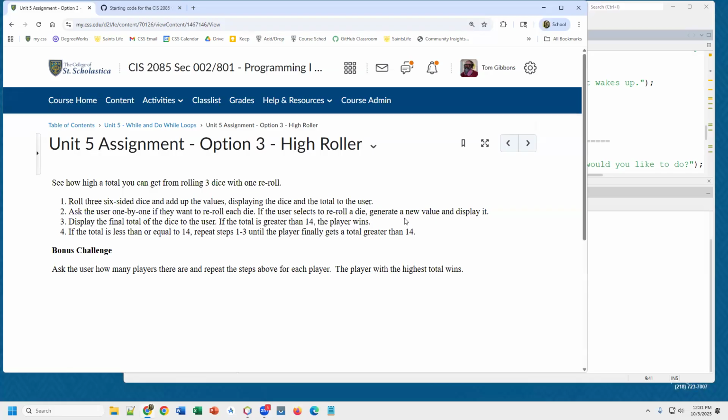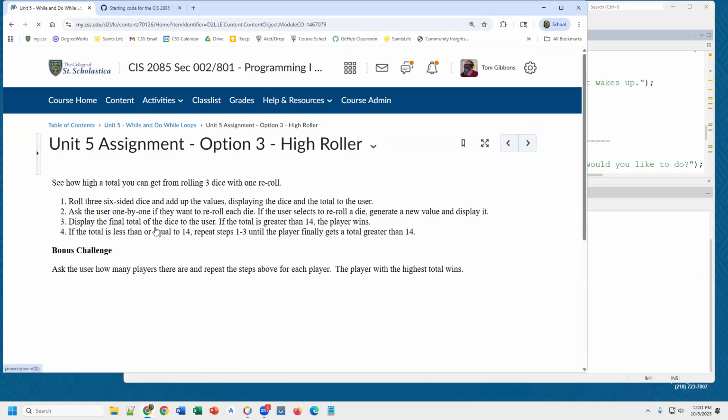3 6-sided dice is so comfortable to me because I used to play Dungeons and Dragons a fair amount, and I don't know what they are now, but in the old days, your attributes were always 3 6-sided dice for creating characters, and there were some rules on this, so I always like this.